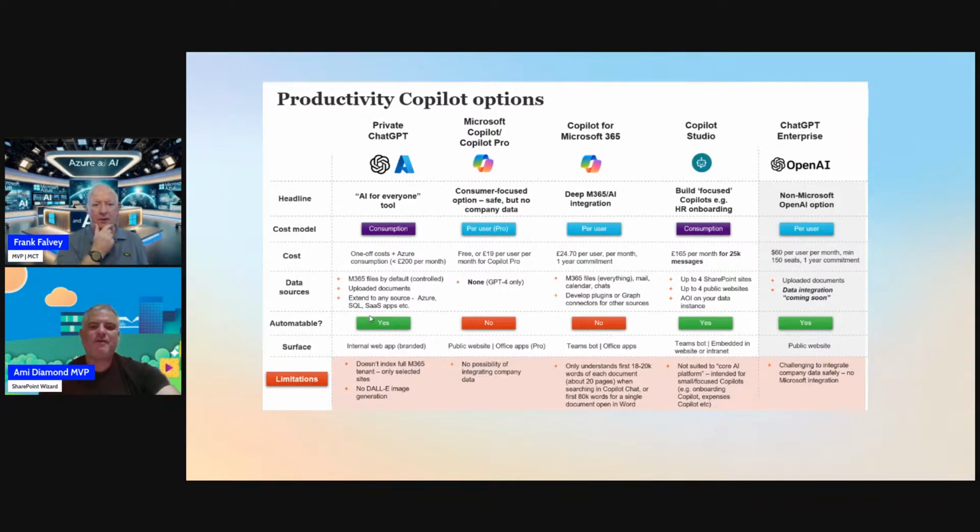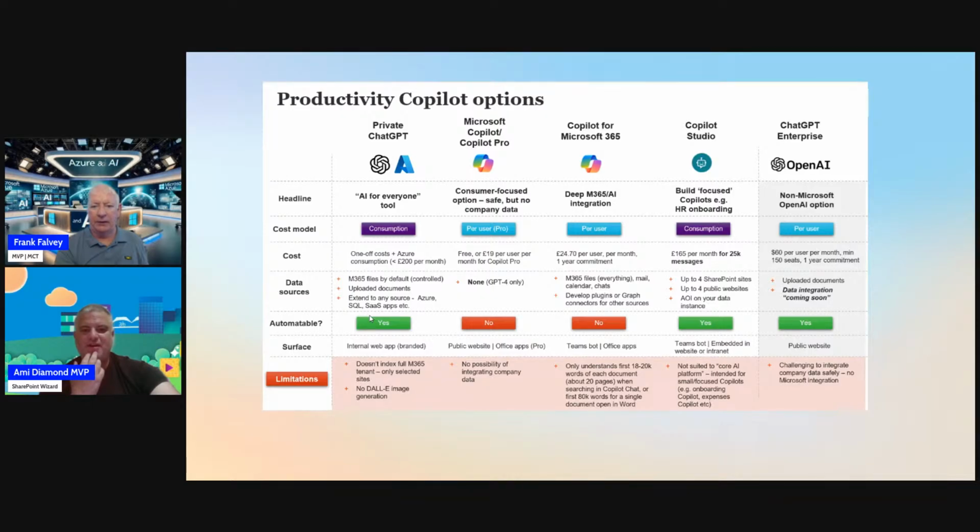The Pro is for non-corporate use, so it's the private one, but with additional functionalities, and they charge £19 a month for Copilot Pro. Yeah, that's the equivalent to $20, I think, for the Pro.